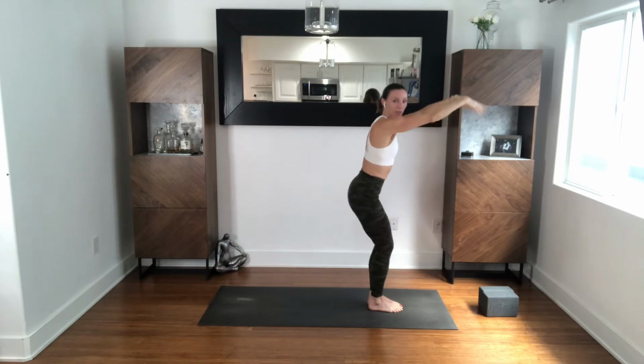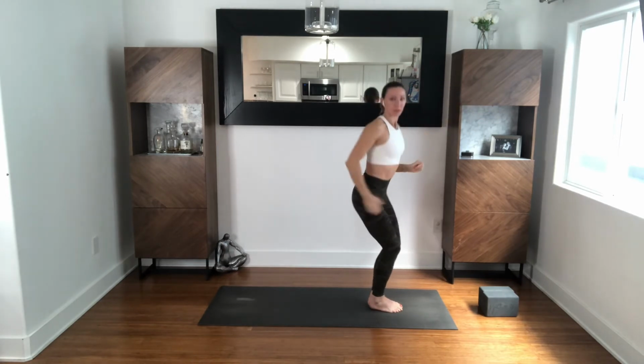Utkatasana, bend your knees. Sink the hips back and down. Balance your weight in your feet, so you don't have to send it all into your heels. Keep the balance of the front foot, the back foot. Yeah, really nice. Very nice. Beautiful.